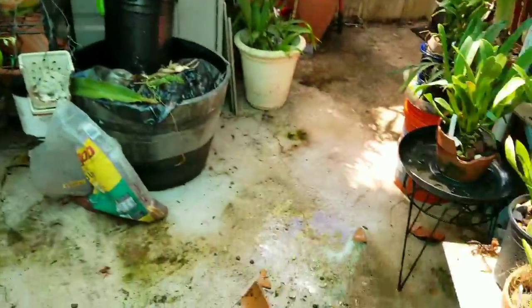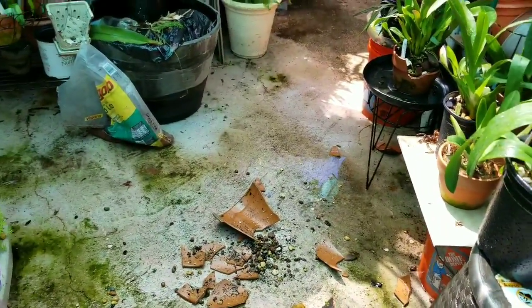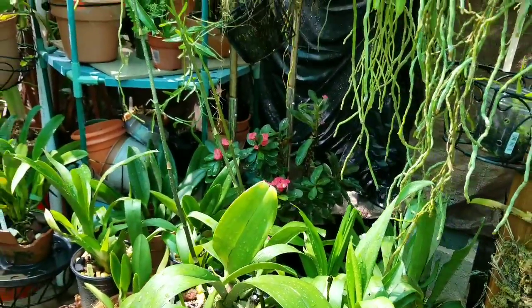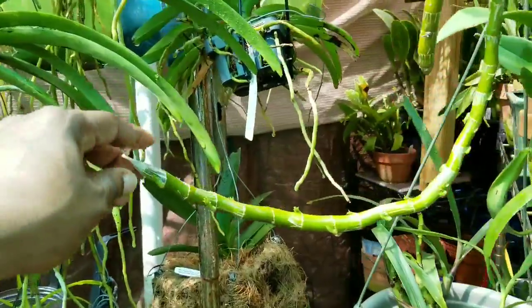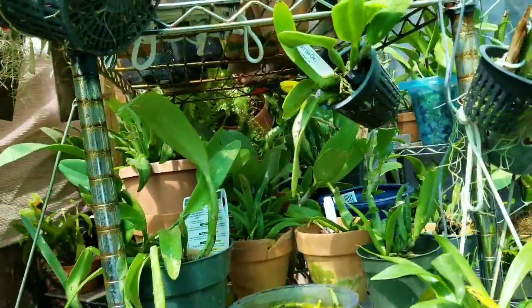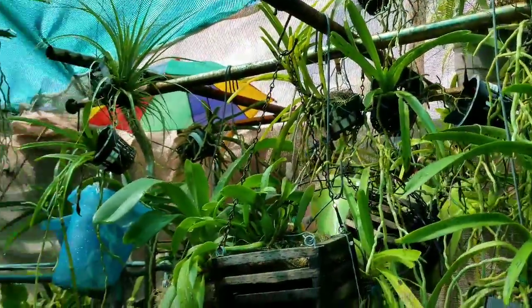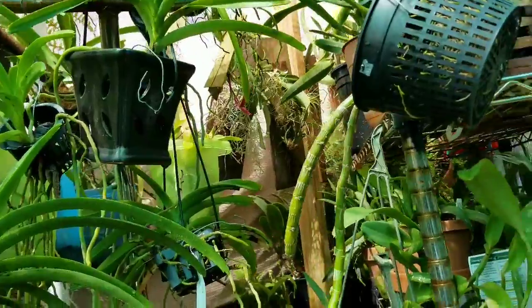I'm going to clean up this mess and head down to the Coach store down in Homestead — I think it's Florida City, Florida, just south of me, about 30 or 40 miles. Let's see if I can get a purse today. I'm the kind of person that will wear a purse out. I don't have thousands of purses in my closet. I find one good purse, wear the heck out of it, get my money's worth, and then purchase another one when it's time.